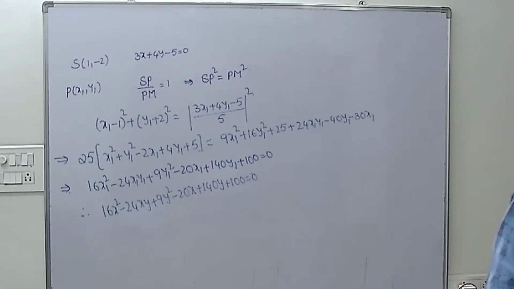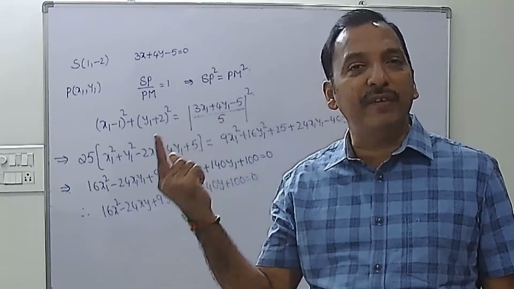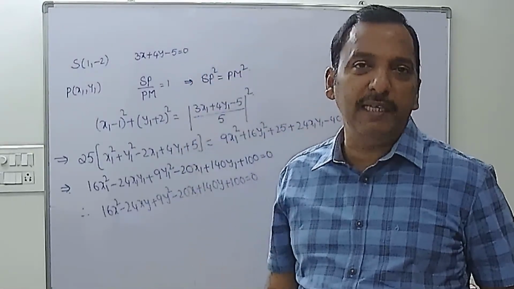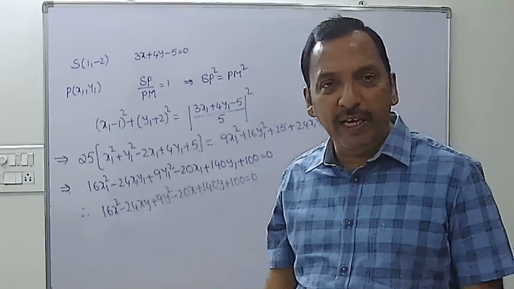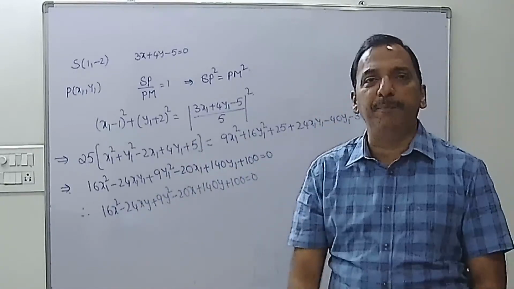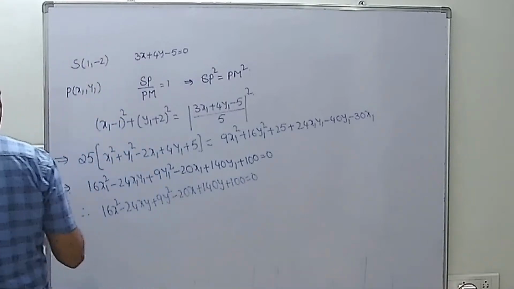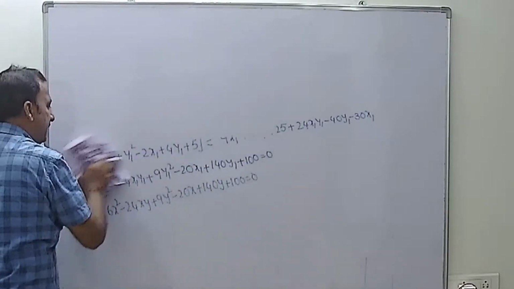చెప్పండి ఒక్కసారి చెప్పండి. How to define a conic? S is a fixed point and L = 0 is a fixed line. Then a point P is moving such that the ratio of its distances from the fixed point and fixed line, అంటే SP by PM, SP అంటే distance of the point P from fixed point S, PM అంటే perpendicular distance from P to the fixed line, SP by PM is always constant. The locus of that point P is called a conic. The fixed point is called focus of the conic. The fixed line is called directrix, and the constant ratio is called eccentricity.